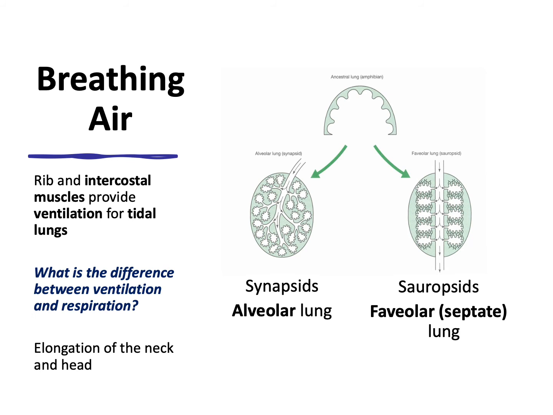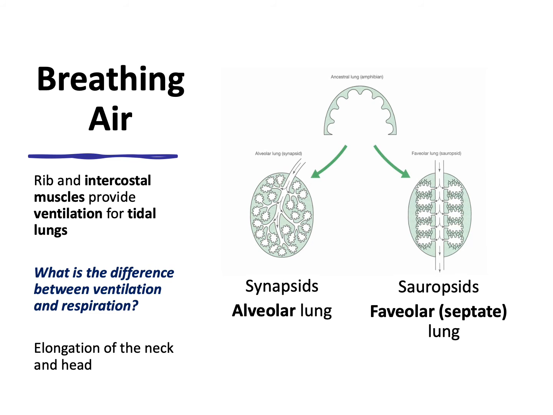In contrast, synapsids have what we call an alveolar lung, where you have these branches that eventually terminate in these small little structures, alveoli, that are surrounded by blood vessels where gas is going to exchange back and forth. So both of these, again, the goal here is to maximize that ability for respiration and to allow as much air to come in as possible.